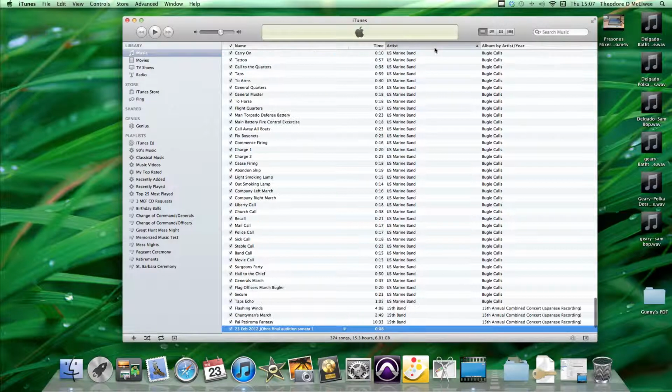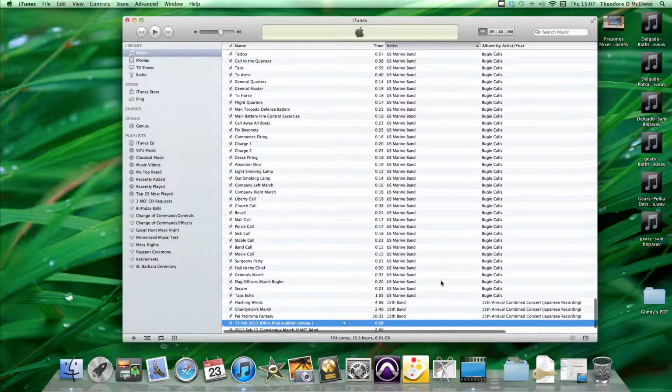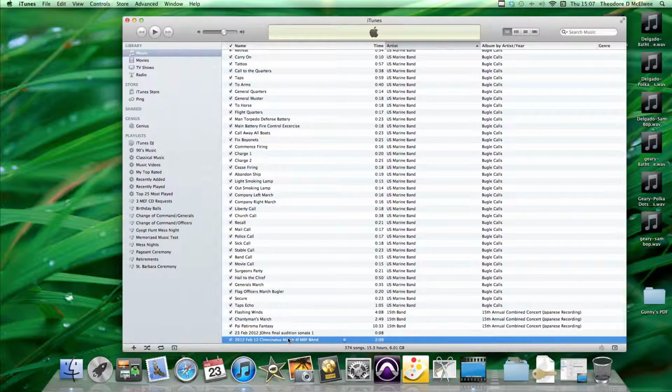Now, you always select artists in iTunes to make sure you have the right one to locate it. Whenever you make a recording, it's automatically going to go to the bottom because you have no artist or album title for it. And as you can see, obviously someone else has been making a recording of this. It's really important that you label these correctly in regards to iTunes. You want to put an artist on it. You want to put an album on it.